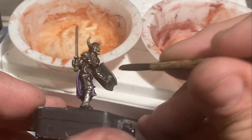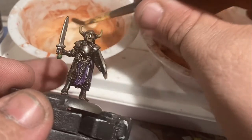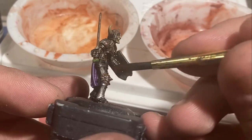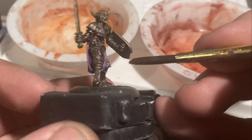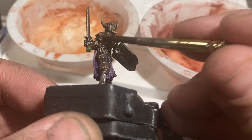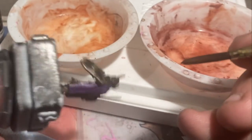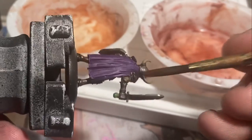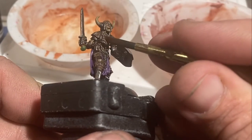We want to build rust up in places not only where water would pool but where it would stick. On the helmet, apply it around the horns and lead the brush into the cracks and crevices where water would collect on the armor — those are the places where it's going to rust more and where it's going to stay. If you have streaking grime or an oil wash, put those around bolts and grommets holding the armor together. That will give a more realistic appearance — rust won't just drip from random locations.